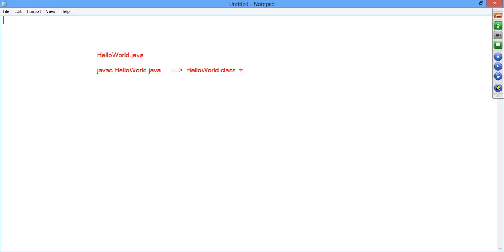Now this class file is what is known as the popular bytecode, which is platform independent. So here, this is the bytecode. All that we have to do to execute this bytecode is run a JVM using your Java command, java HelloWorld. You don't have to give the .class. So this is how you execute a class. This is the very fundamentals of a Java program, the hello world program.